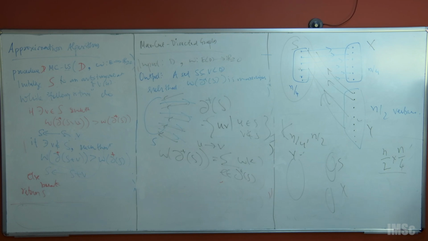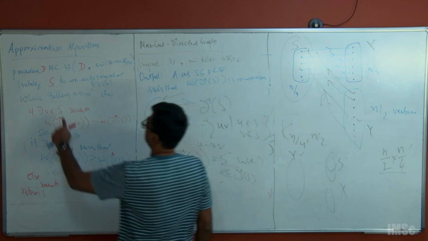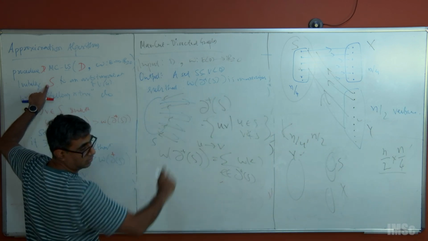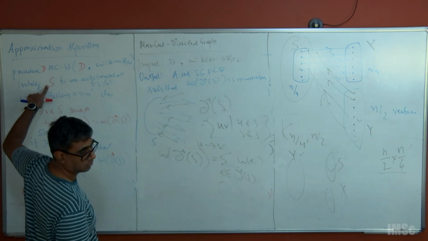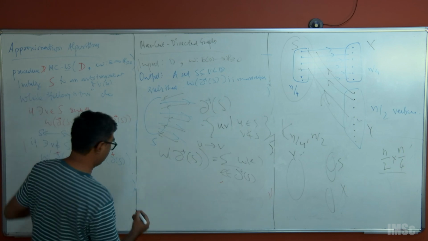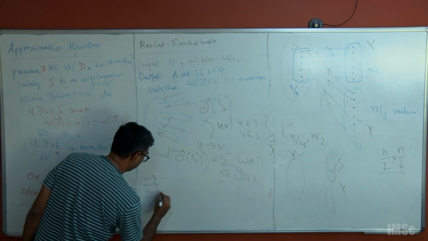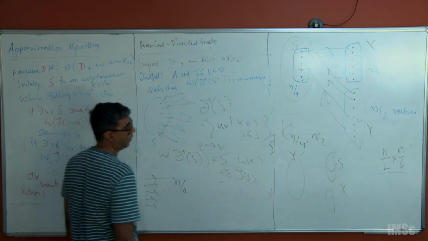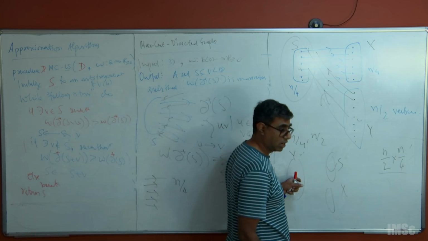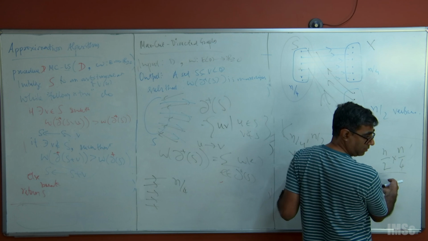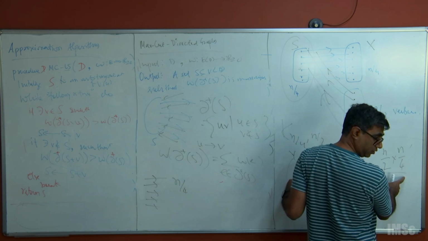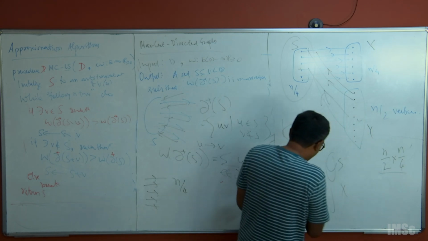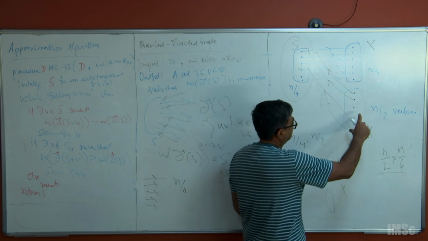Is it okay? Look, this is my graph. Imagine that I initialize S to S. Can I make any move? Then if I output this S, what is the total number of out arcs going? N by 4. Okay. But if I would have output Y, what is the total number of arcs that I will output? At least n by 2 times n by 4. Output Y, all the out arcs that are going.